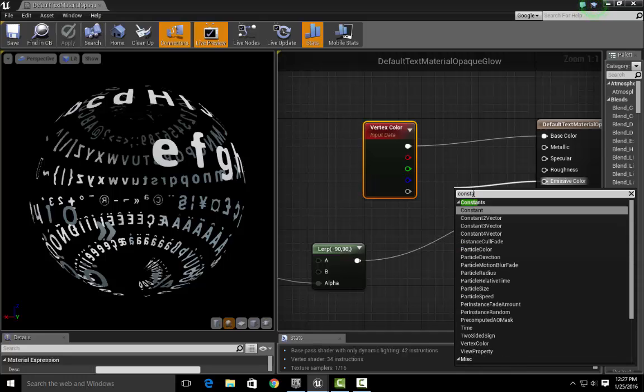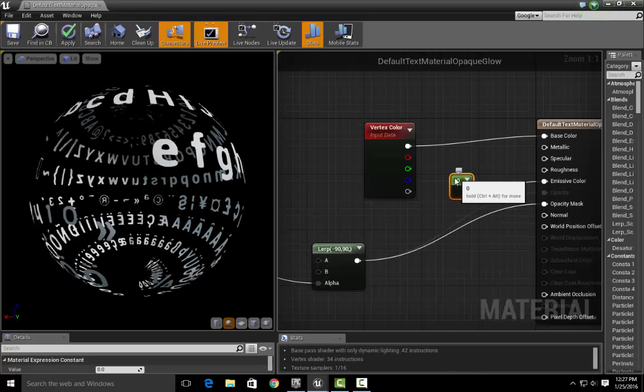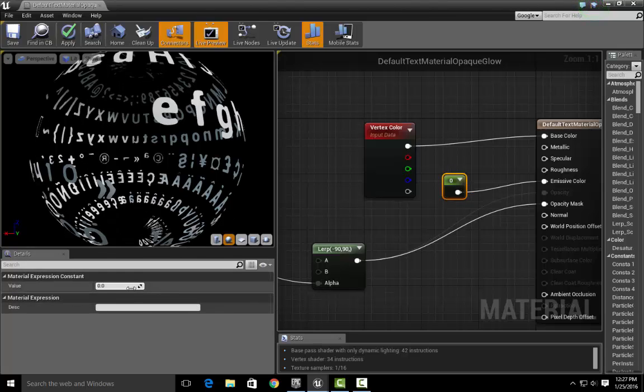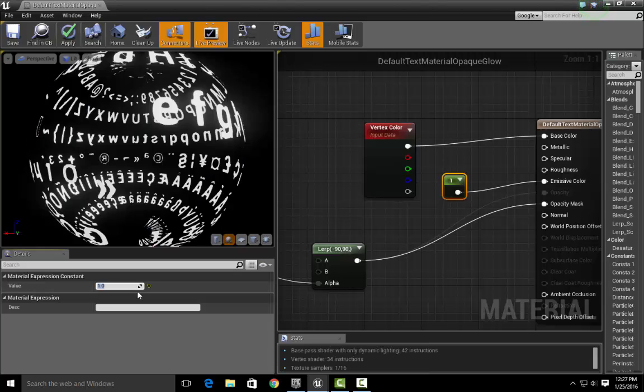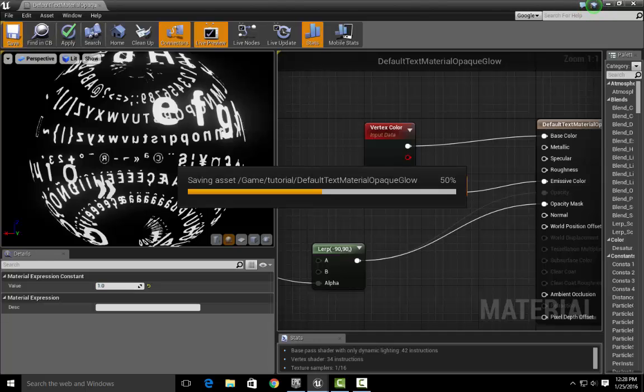So all I need is another constant, which I keep misspelling. And it's just a constant, single constant. And just like the metallic, we tune the value between 0 and 1 to make it glow. 1, it's like a light bulb. And you can see it a little bit in here with the letters starting to glow. So you can tune that down to 0.1, 0.2, 0.3, whatever, and you don't have to have lights near all your letters for the player to read it as they move through the level. It helps immensely. Don't forget to save.